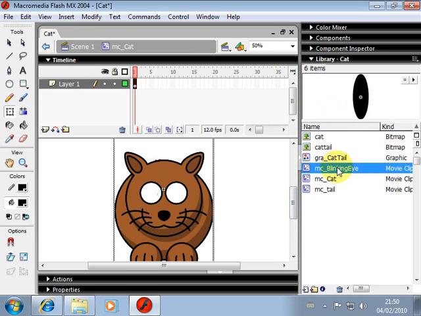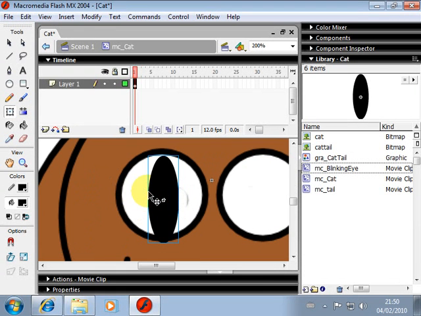So let's put some eyes on. See, the eyes are too big. So let's just zoom in. You can do Control and plus to zoom in, which is the quickest way I find. Free transform tool, which is going to put the dots around. If you press the shift button while you're doing it, so press shift and then click on the corner and drag, and it will keep it all in proportion. So there we go. Does that look alright? I think so. That'll do.